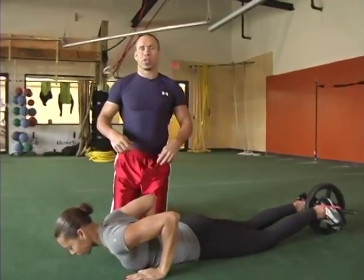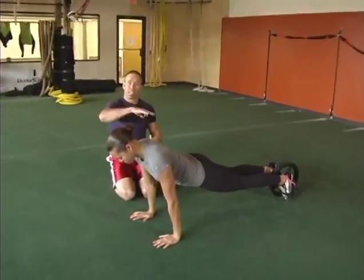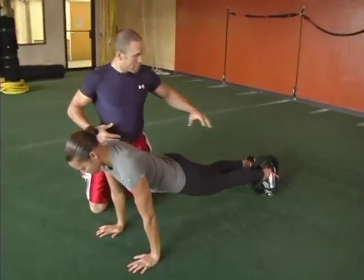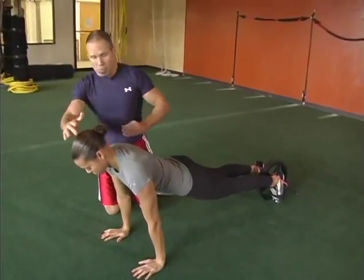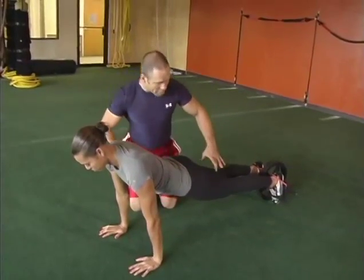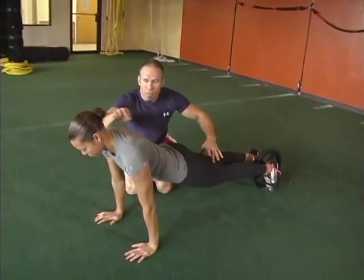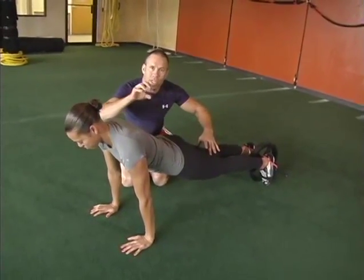And what Jessie's going to do is she's just going to get up into an inclined plane position. This is the top of a push-up position. She's going to keep her body nice and straight from her head through her heels. And again, just like when she was in that roll-up position, can she engage here and engage here? Not only that, but we want her alignment really strong.